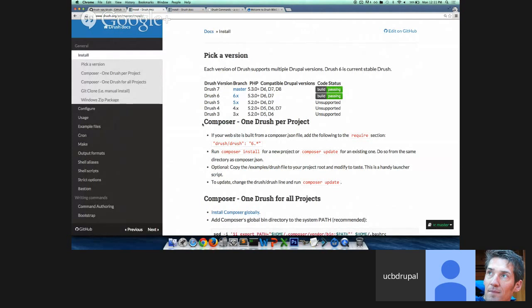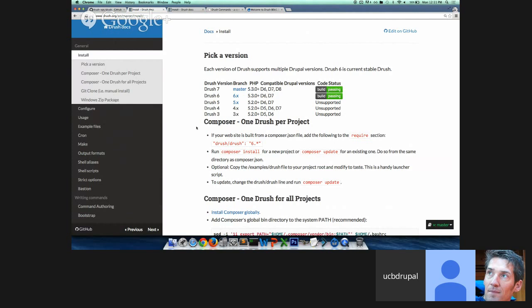So sometimes, if you're using Git, you might check out different branches. So you can actually check out a version 5, a version 6, and then if you want to be on the bleeding edge, you can check out a version 7. And so that's up to you. Again, if you don't want to use Git, you can always just download the package as an archive and unzip it. Composer we'll be getting into.